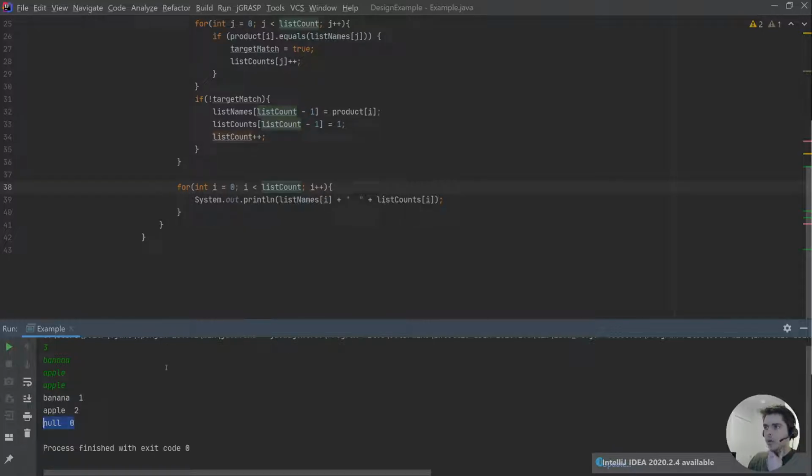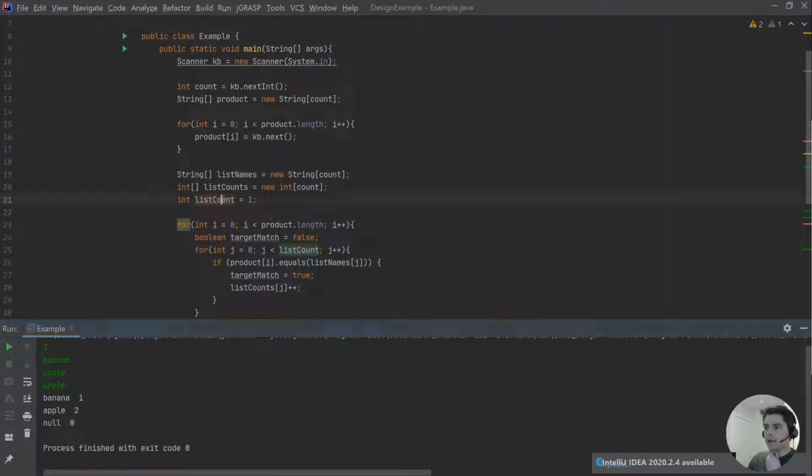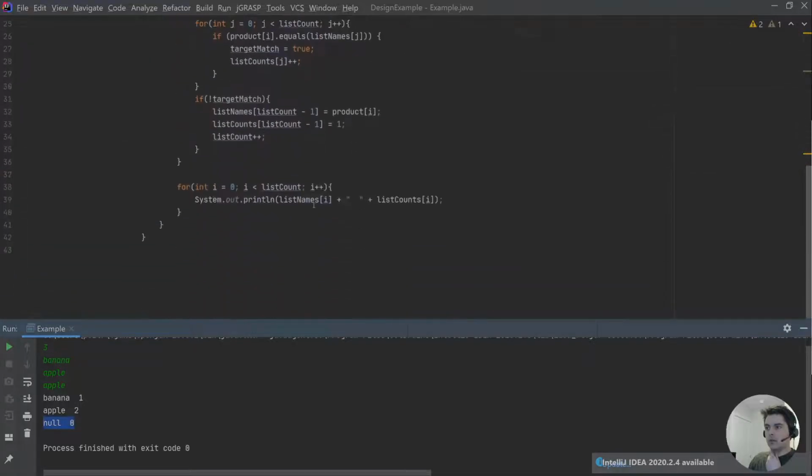And that's really the remaining value that's included in list names and list counts. And the reason for that is really because we had set initially a list count to a value of 1. So it should be updated now to a value of 3. And that's why it's traversing throughout index 0, 1, and 2. So to avoid that little problem, minus 1 was the right step here.